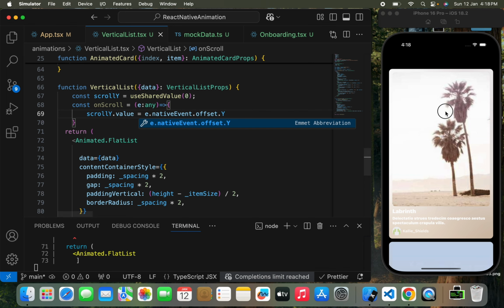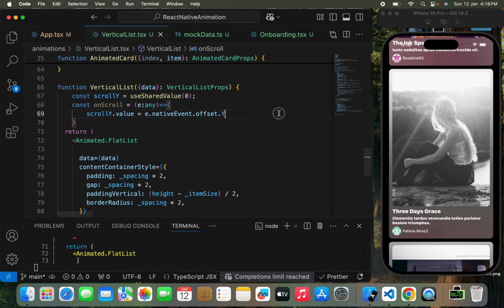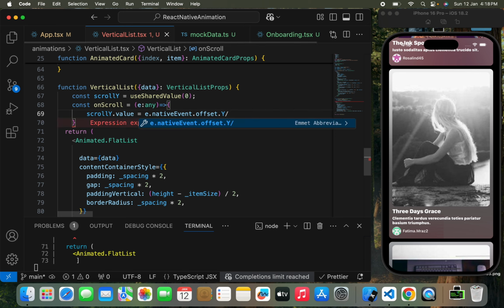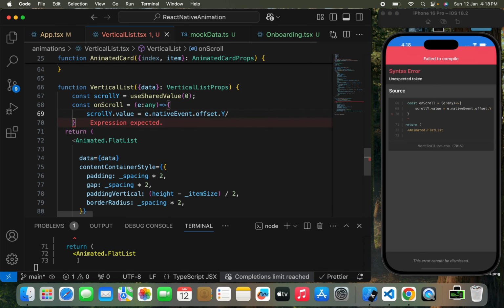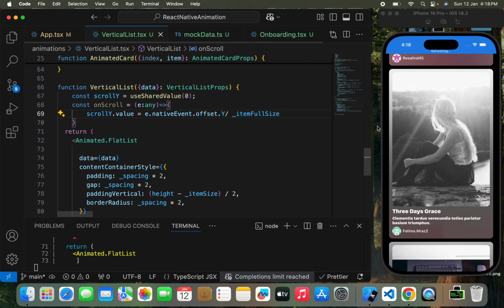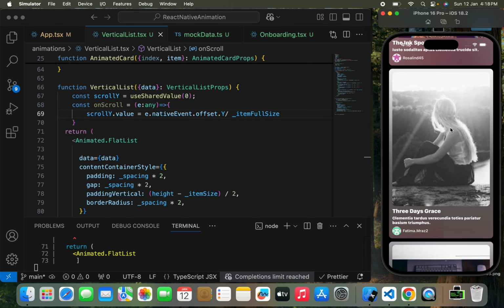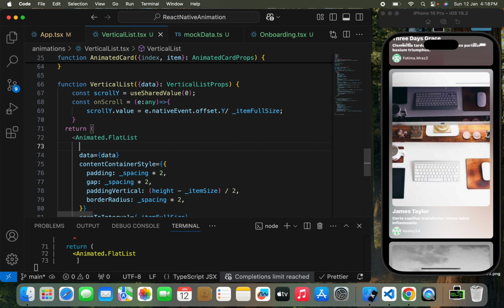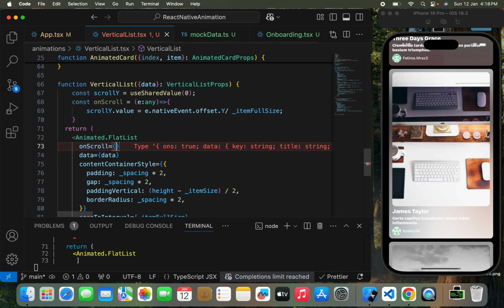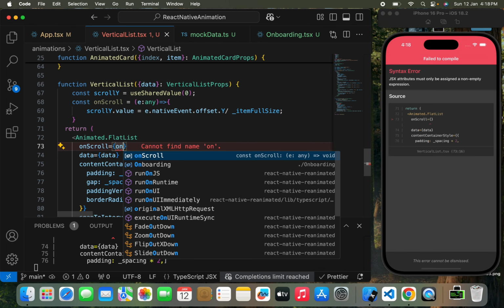It will give the value of y, but we have to divide it by the item full size, so that whenever it scrolls through an item completely, it generates a value of 1. I think you understand why we did that. And we'll pass this onScroll function to the onScroll prop.